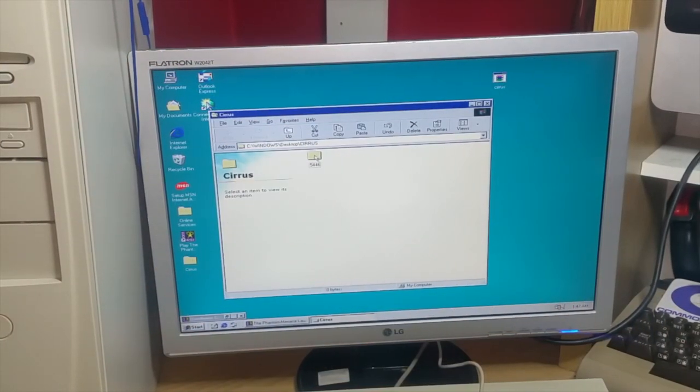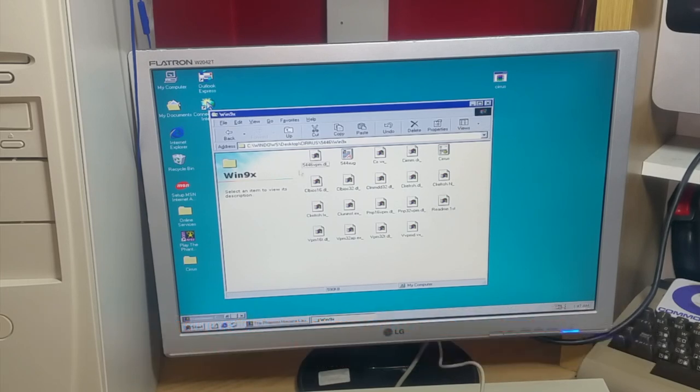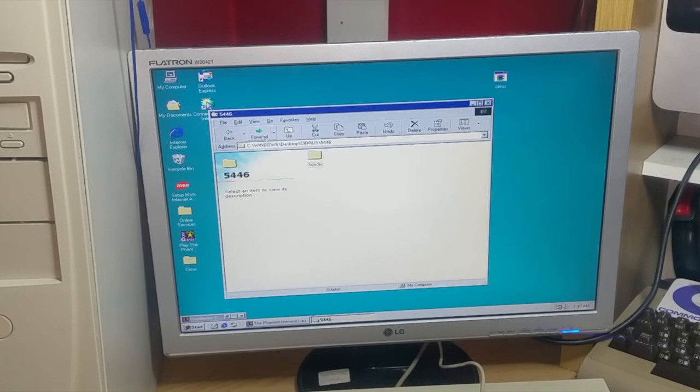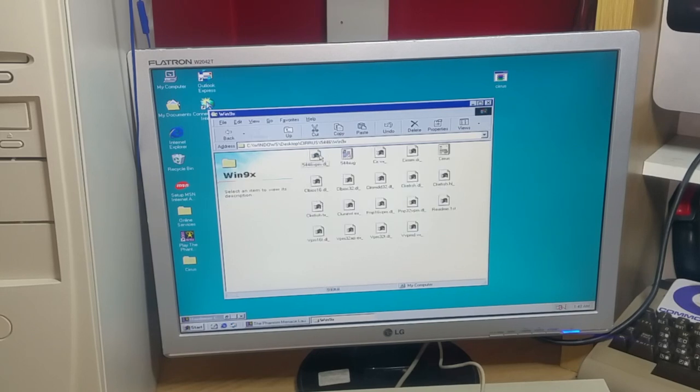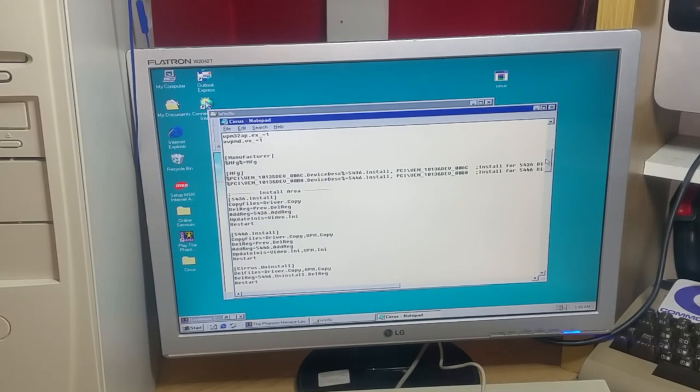Okay, I downloaded the drivers, but I don't know if it's going to make any difference, because it's probably still just the drivers we've already got. No exe file. What's it? Is it a readme? No? Oh, poo. What do we do? Back. Did I see a readme? No. Version, destination, source, install area.